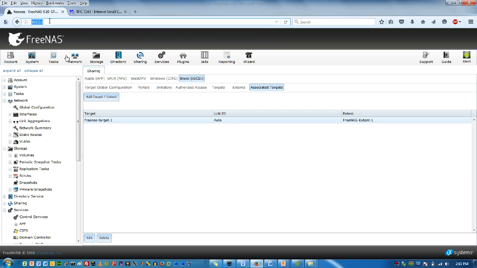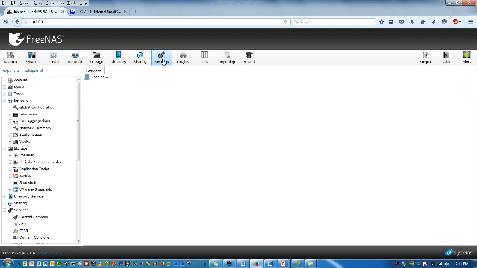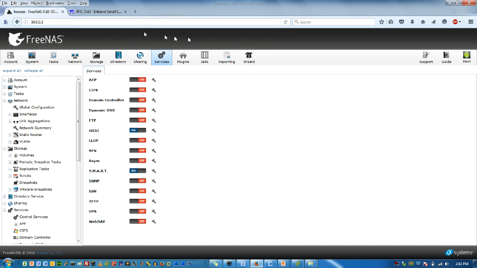All right, so all I did was open up my browser and go to 10.0.0.3. Remember that is the management interface for iSCSI. And the first thing that I have to do is go to my services. So you can see we've got navigation across the top here, and then we've got our configuration items along the left-hand side. And really what we care about right now is this service right here. We had to turn on iSCSI. Now once we do that, we're ready to configure this.